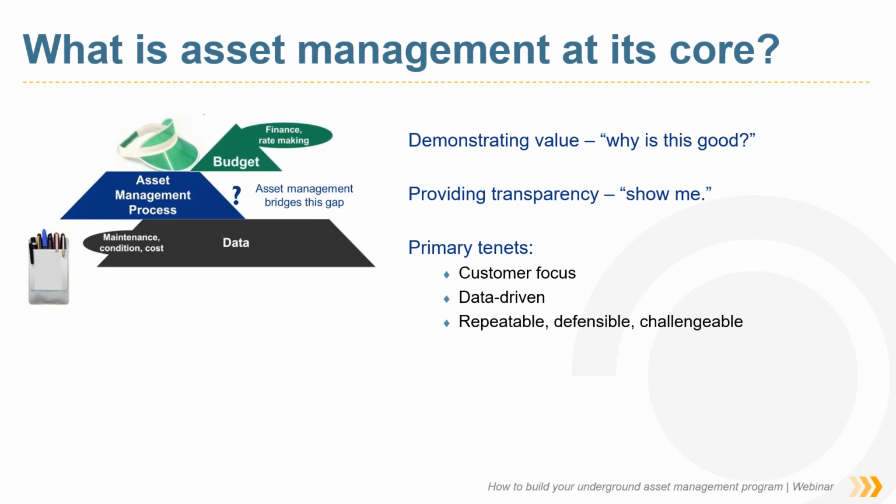So the fundamental tenets, the primary tenets of asset management are customer focus. We want to make decisions that make our customers better off. Data driven, meaning that we want to use hard data where we've got it available to us. And we want to have a repeatable, defensible, and challengeable process that's open for anybody to look at, so our assumptions can be improved over time and we can be transparent with our stakeholders.